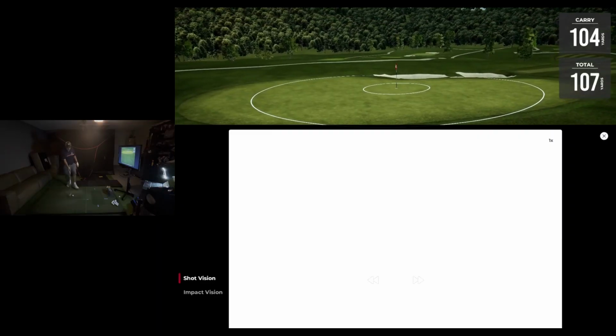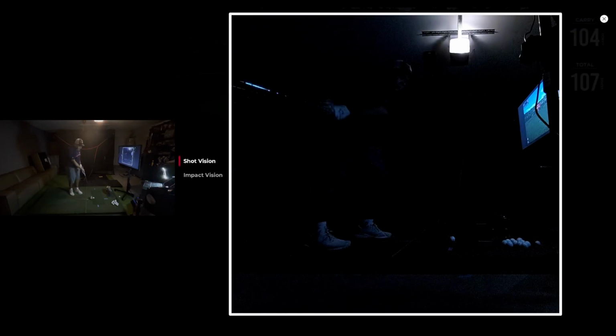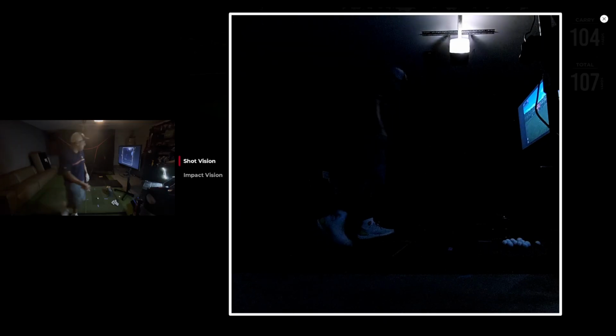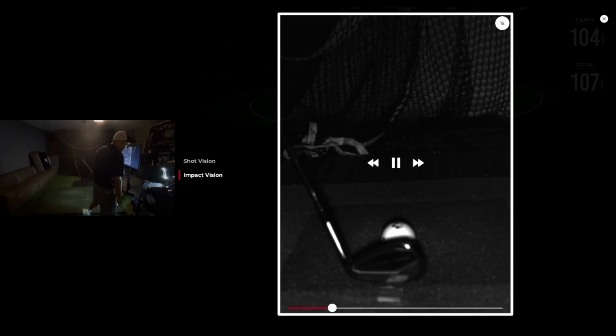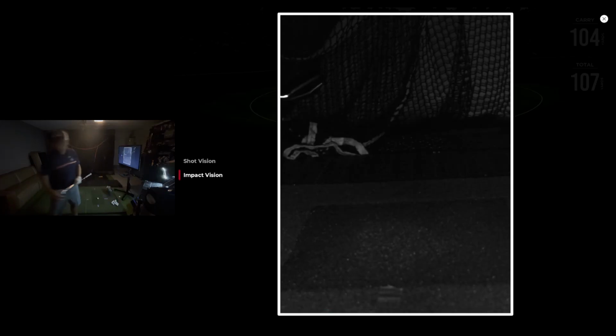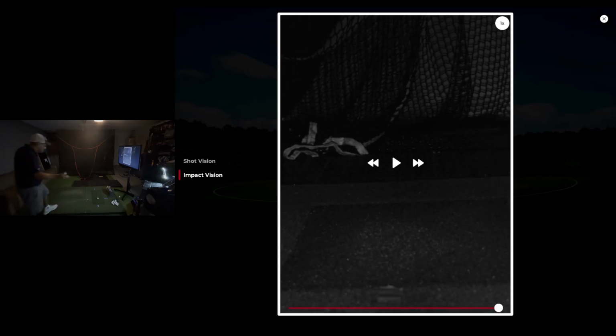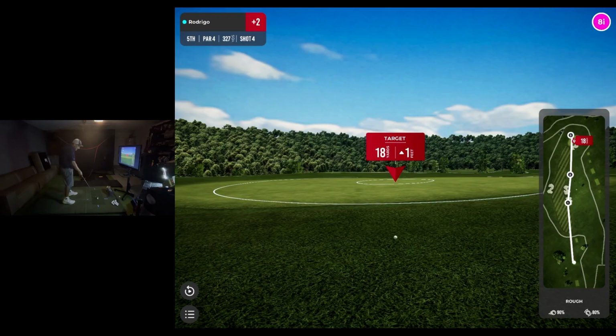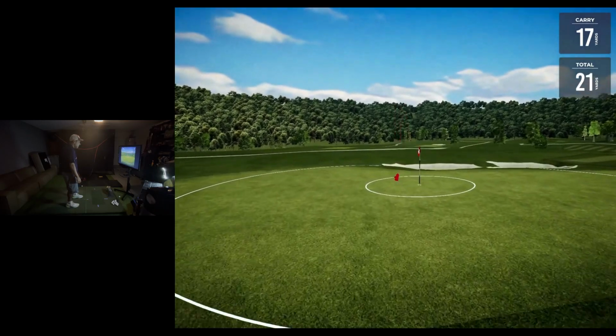All good. Now, I ended up on this side, but I just wanted to chip more. Very good. That's the swing. Let's look at the impact. Solid contact. I didn't change my clubs in the software, so I'm still hitting an 8-iron. 18-yard chip. Again, this is really giving us some good tools to practice. 18 yards. Keep your foot forward. We want to dig into the turf, get underneath the ball, and shoot it in the air. That's a nice little 18-yard chip, in my opinion. Yeah, we got it there.